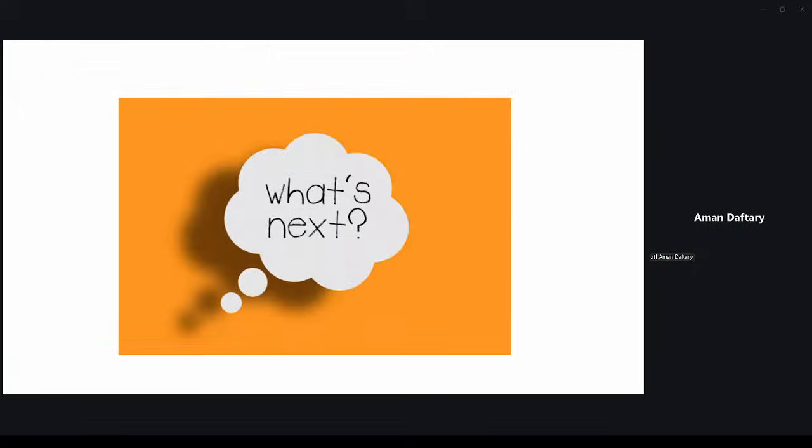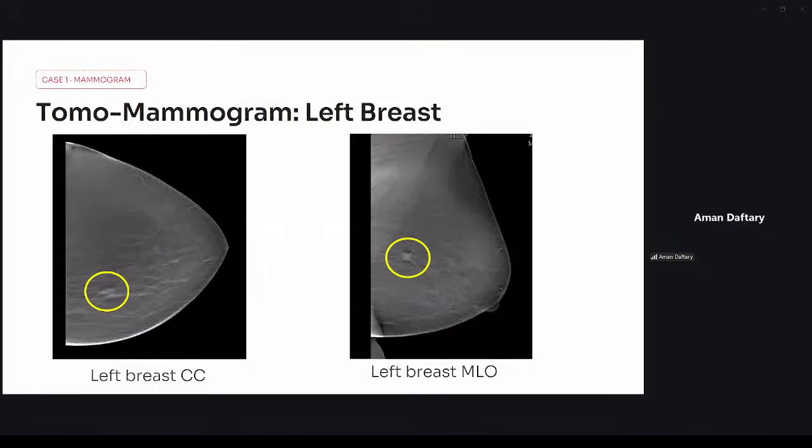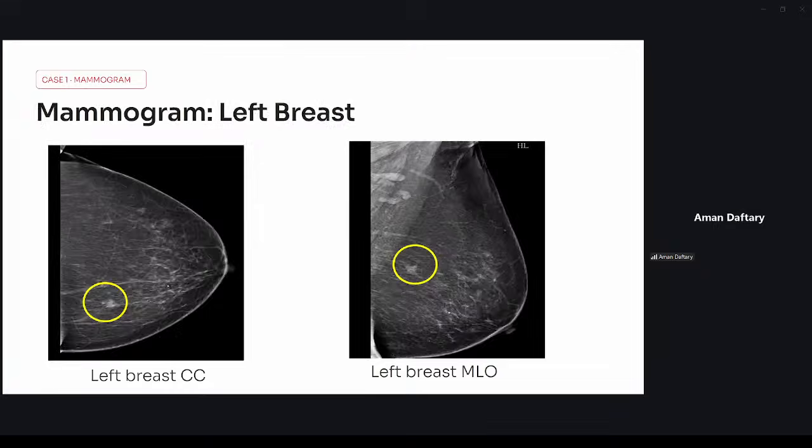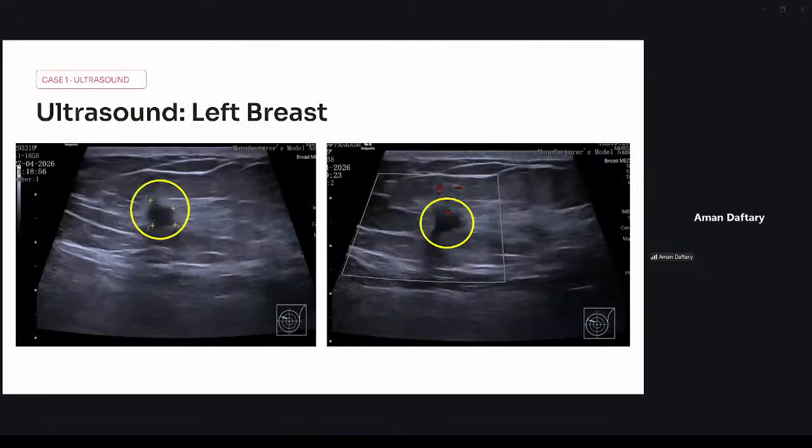It's a very typical finding we see on screening mammogram. You can see the spiculated mass quite well. You can see it better on tomographic images, but in this case, you can see it very well on the 2D image also. The tomographic image just confirms it. And when you do the ultrasound, it's important to correlate it with the mammogram, because this is a small mass and often you may see multiple small masses. So it's very important to correlate the ultrasound finding with the mammography finding to know that it's the same finding. And this would be a BIRADS 4C case, and you would go ahead and biopsy this.